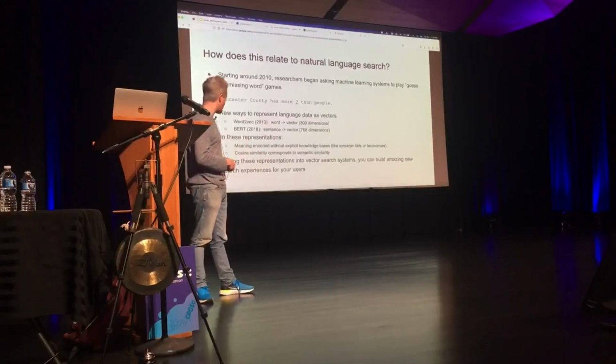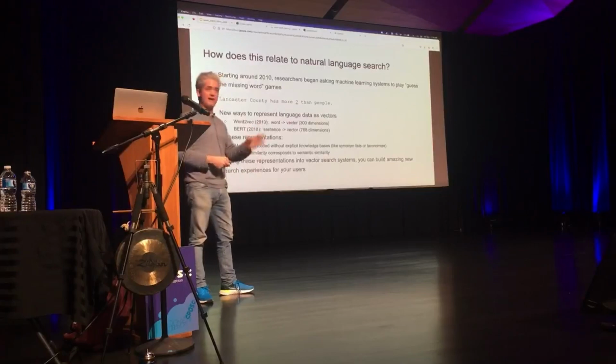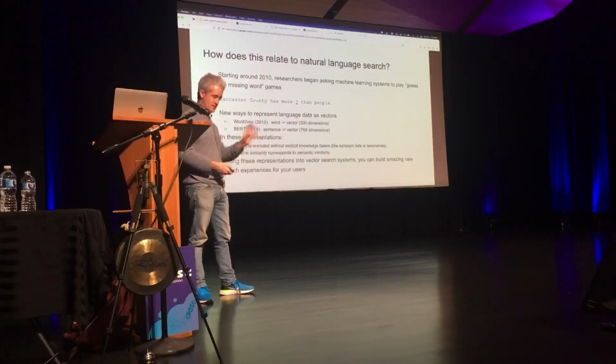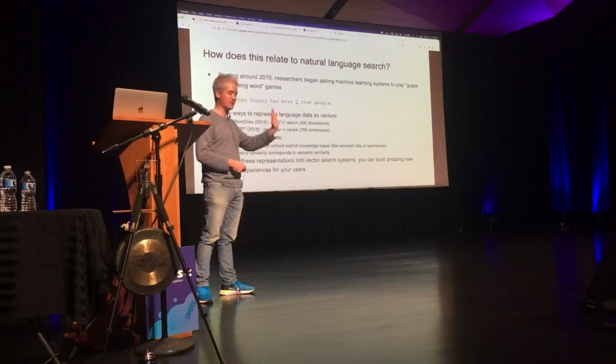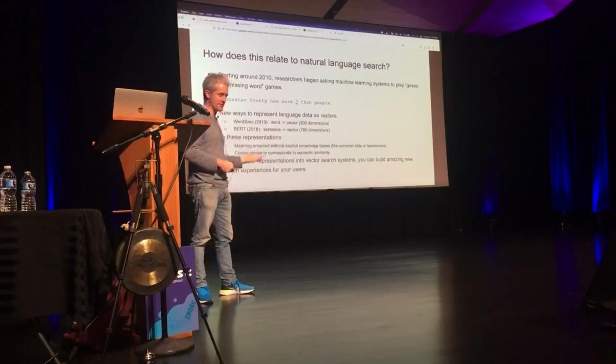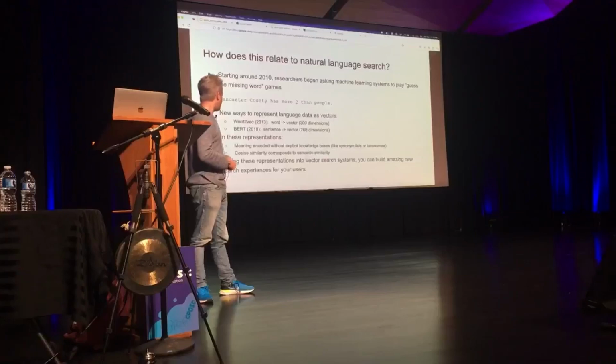The idea with word2vec is you take a word, and using all of this fancy machine learning, you can map it into a vector of about 300 dimensions. They're all fixed length, so every word gets a unique 300-dimensional vector associated with it.